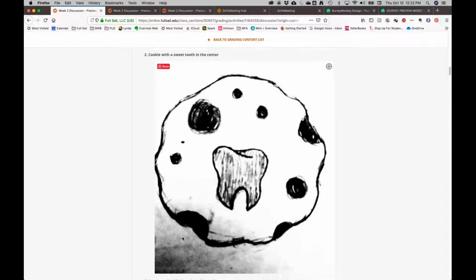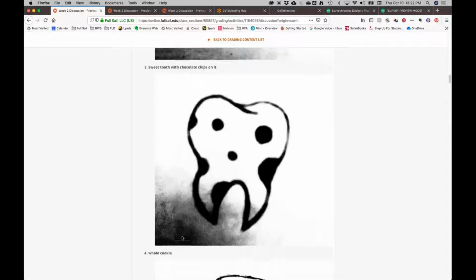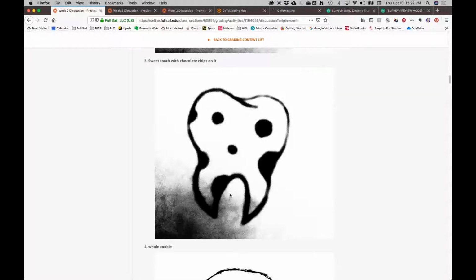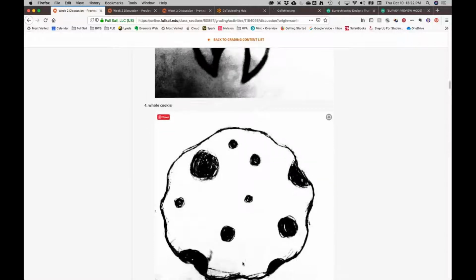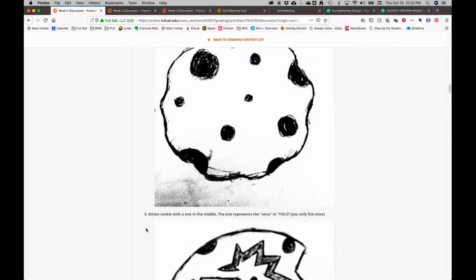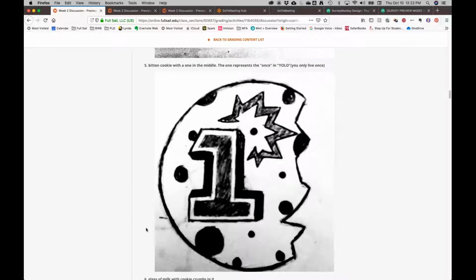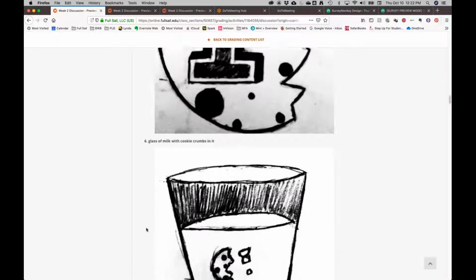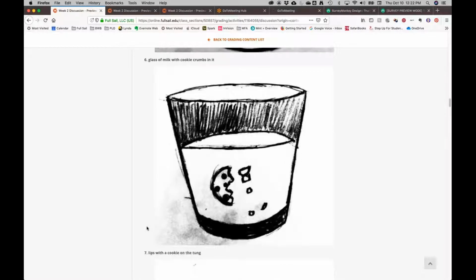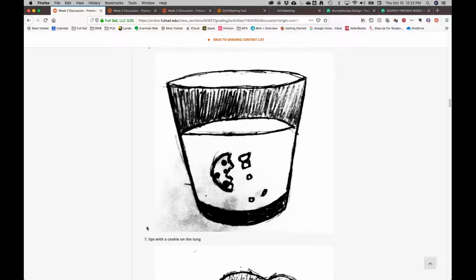And then don't just give me cookies. This one is sort of the most conceptual, but it makes me think of going to the dentist because it's a tooth. So extreme sports, you know, you've got to get into the culture of "you only live once" and figure out what the visuals are that relate to that.